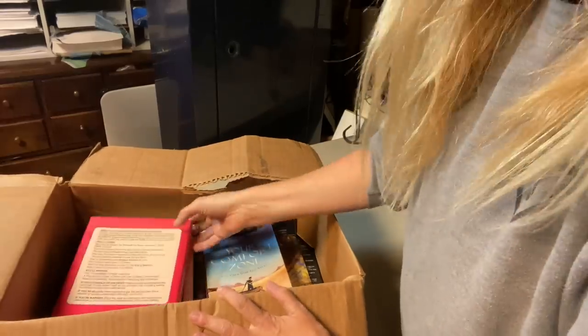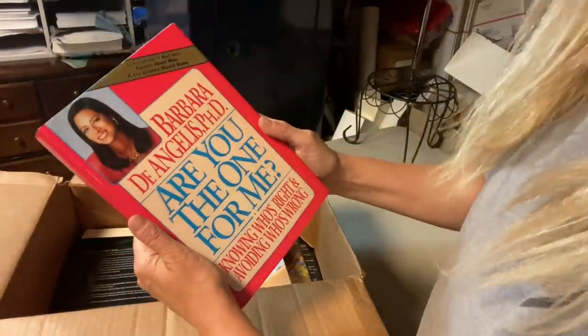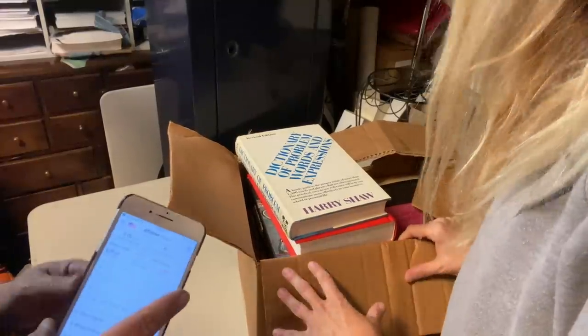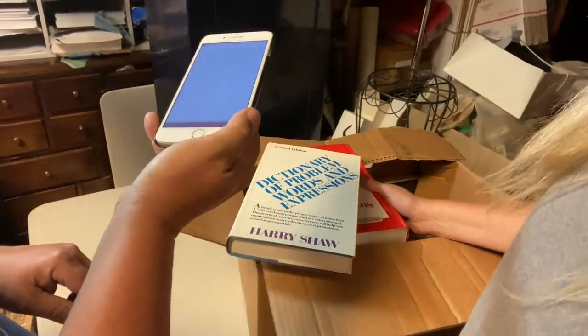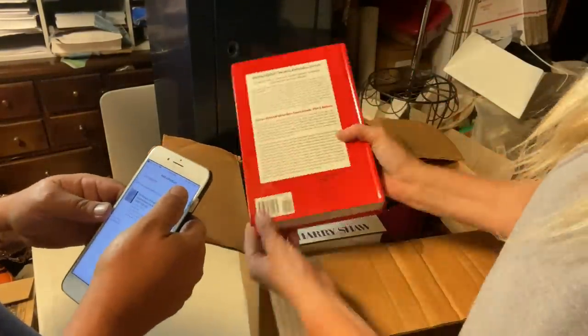We got some books — who doesn't love a good book? Are You the One for Me? — Knowing Who's Right and Avoiding Who's Wrong. Sounds like a solid book. The Anger Workbook — not the first time I found that in a locker, unfortunately. I've got the boss with me, so he is going to help me scan a couple of these. That's all you do, huh? You are so smart. It's 10 cents. 10 cents — that's big value, people. Scan. 447.